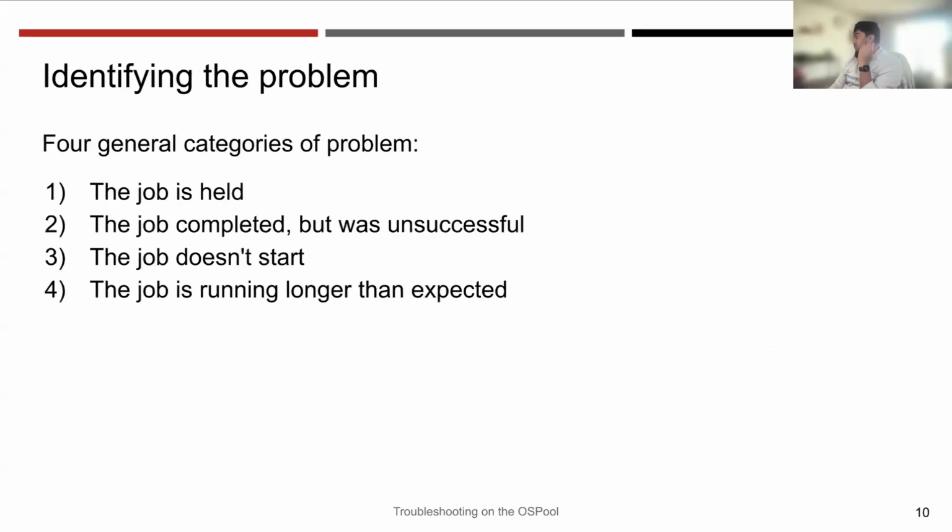So moving forward, the four types of issues that we'll be going through in this training would be: what happens when your job goes on hold; apart from the hold cases, say your job completed, but your job wasn't successful, or the job result is not up to your expectation; and your job doesn't start, it's taking some time, sitting idle in the queue. So how do you know whether it would start at some point, or what are the things that you can do? We'll go over that as well.